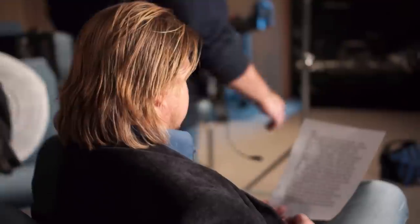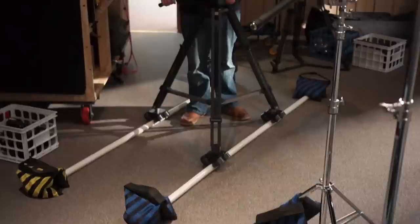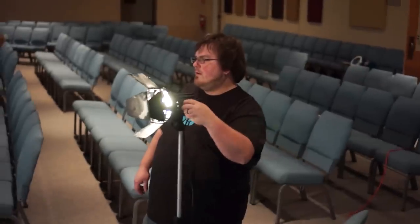To key the subject, we used our same bounce-out flex fill, 5 by 7 foot, using a 1K light, and then we added a kicker light on camera right, a 200-watt Brightech. Similar setup as before with the camera on the dolly, and we were able to get a great consistent look across the board with all of our videos. We shot our basic B-roll at 60 frames per second, and we shot our standard A-roll at traditional 24 frames per second.